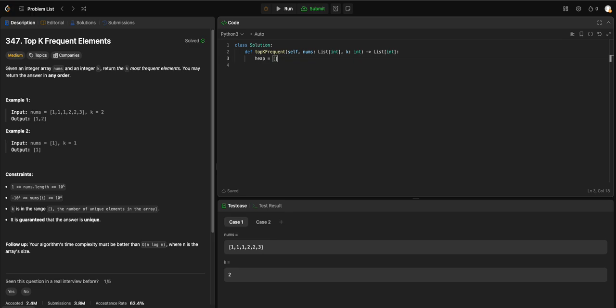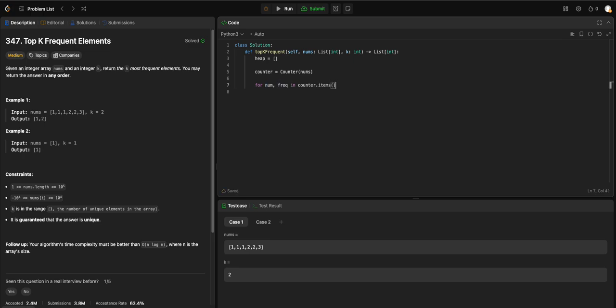Now we need the count of each element in the list, so we use a counter. Nums is a counter, giving each number and its frequency. So counter dot items gives the number and the frequency.